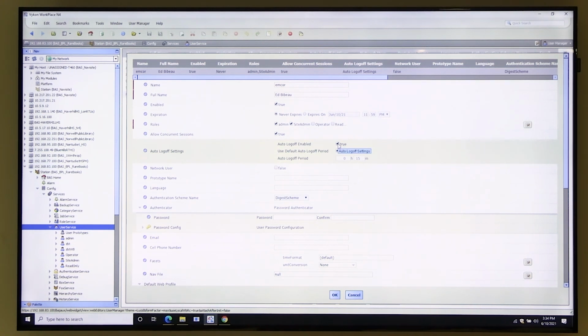The auto log off can be kind of annoying if you sit at your desk all day and you just want the graphics up there all the time, but it keeps logging you off. You can disable that. By default, it auto logs you off in 15 minutes. Can we make that an hour? Yeah, we can do that. It's usually good to have something in there, not use the default.